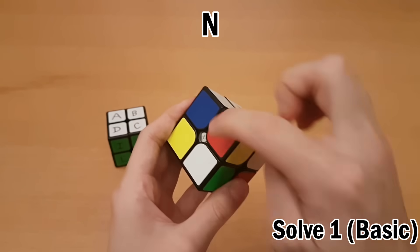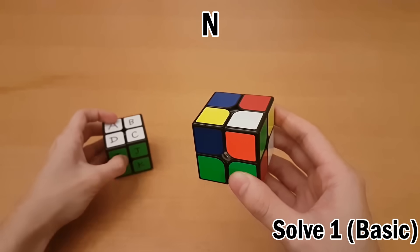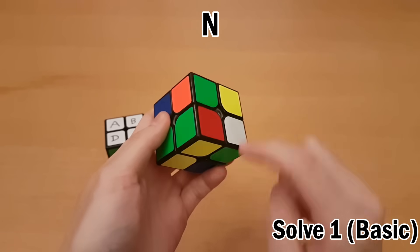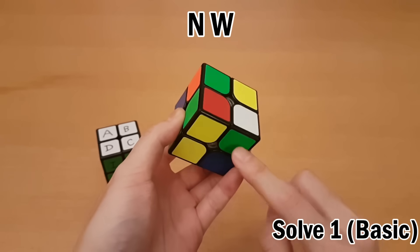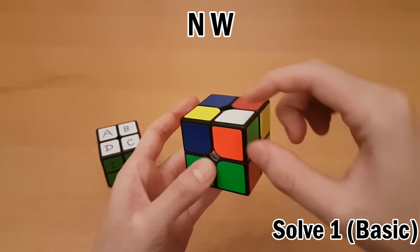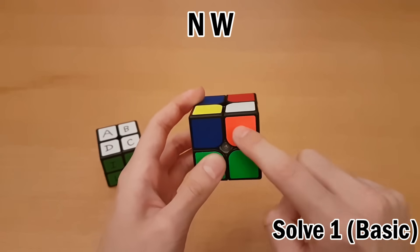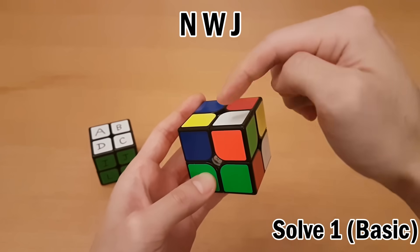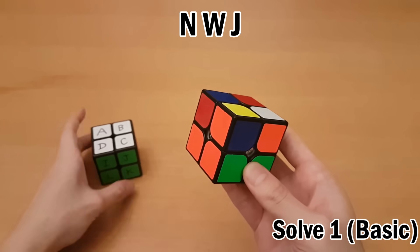This one is the yellow sticker of the yellow-red-blue piece. Yellow-red-blue goes at the back bottom right — that's W. We continue: this one is white-green-red, which goes over here. Specifically the green sticker goes onto the front green face — that's letter J. Next, orange-white-green should go here, and the orange one goes on this side — that's letter F. Then orange-yellow-blue goes back here, and the orange sticker is H. Finally, orange-white-blue goes to the buffer location, so it doesn't matter which sticker I picked — as long as it ends up back at the buffer piece's location, we stop memorizing. We don't memorize E because it's the buffer.